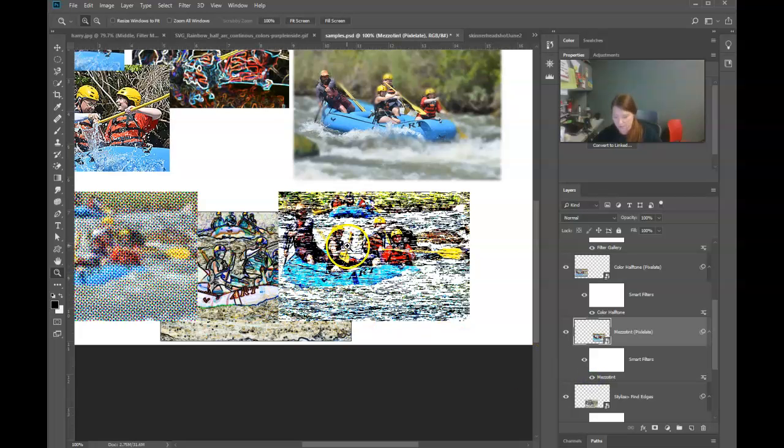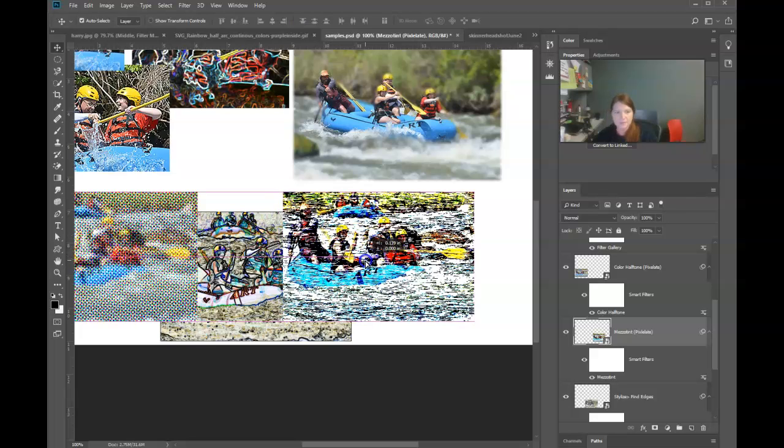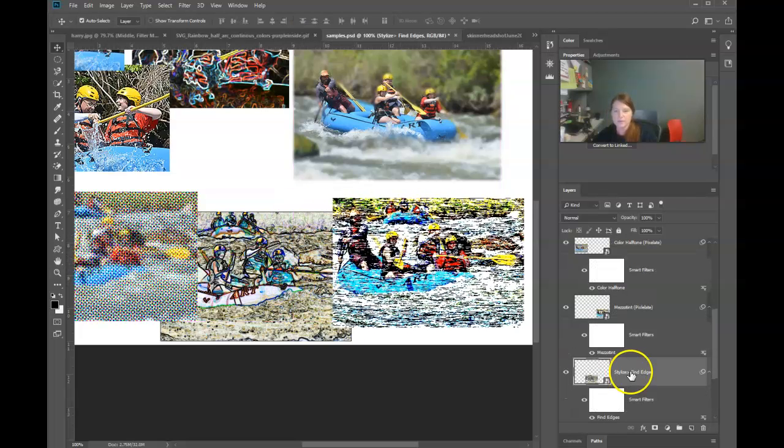And then over here in the middle, let me scoot this one over. This one here is the Stylized Find Edges. Stylized Find Edges outlines the edges with dark lines against a white background. So it basically makes your picture mostly white, a little bit faded, and then finds those edges, and instead of glowing the edges like the Glowing Edges one did, it makes the edges black. So some people use it to create sort of a coloring book thing.